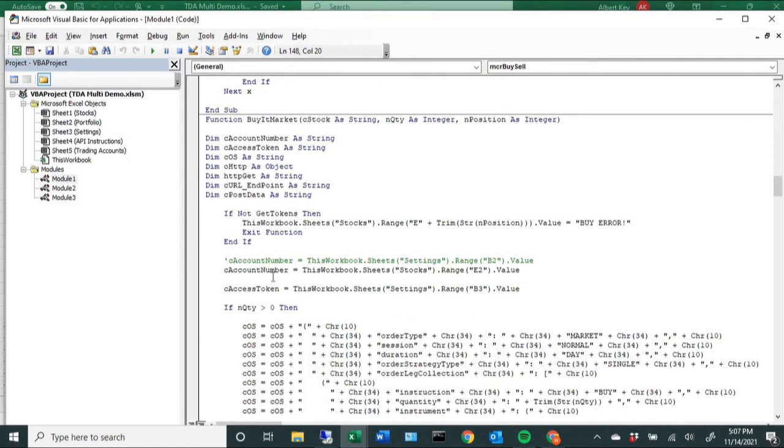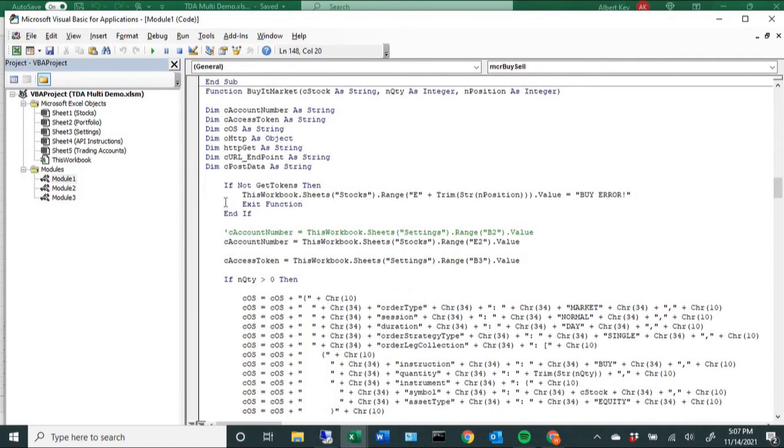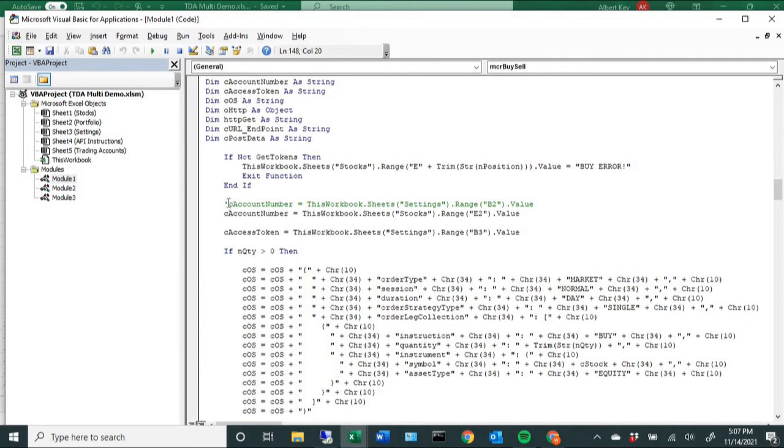And you can also download this code from the Watco LLC website. So in buy it, market, the only thing I changed was, here's the old line where it basically just takes that account from the settings tab. Now I just use the account number from the E2 cell, and it will trade with that account.